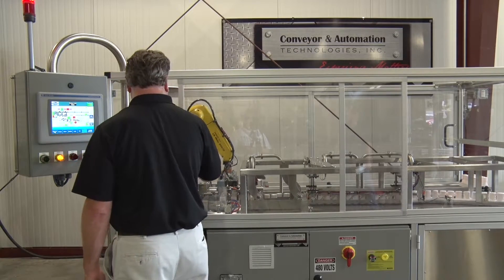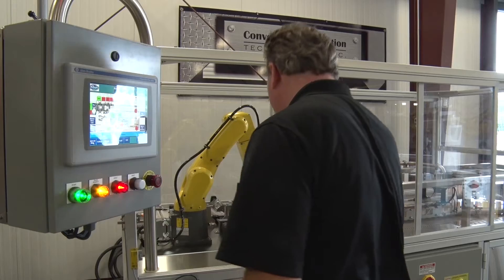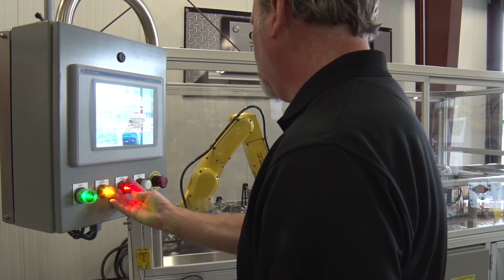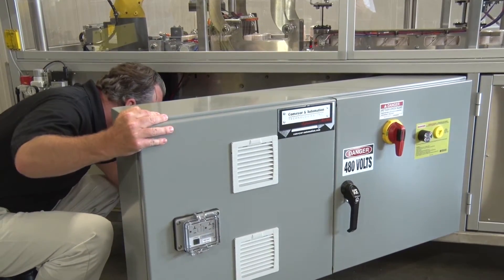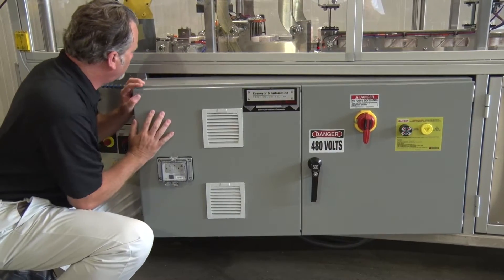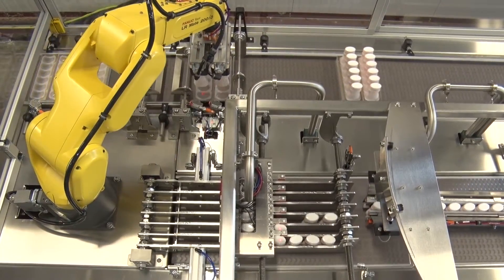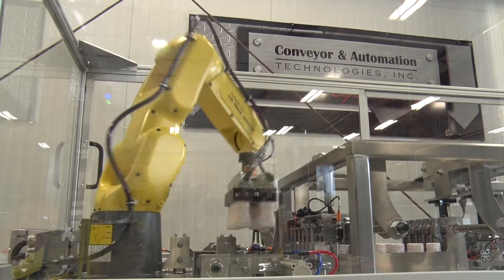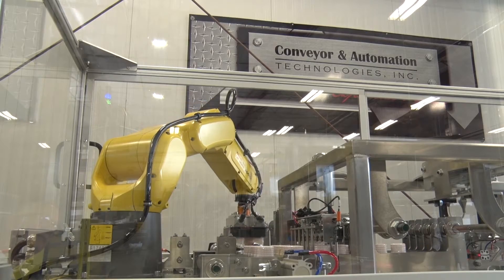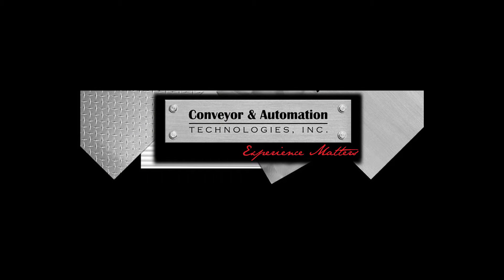Some unique features of the machine are the sliding doors that enable an operator to have access to the inside of the machine. The top sliding doors are electronically integrated into the safety circuit of the machine. The bottom of the machine is totally guarded yet has ample ability for access with sliding doors as well as a pivoting panel for accessibility to the conveyor which resides within the machine. The unique features of this machine demonstrate the small footprint that is used to package this unique container. Any product that resides on a display container can be conveyed and packaged by the robotic packer.